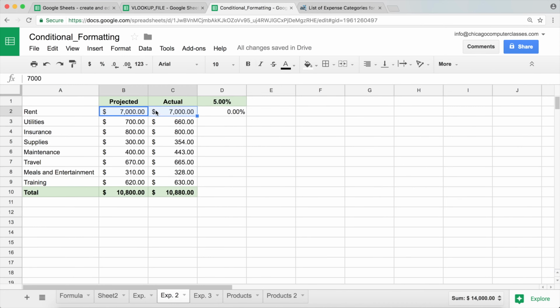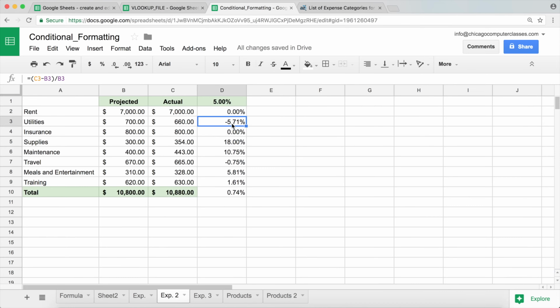Now all we have to do, as usual, is go ahead and copy our entire logical test. Hit escape. So now I want to highlight the actual numbers if they are greater or less than that percentage amount we've decided. So I'm going to do conditional formatting. Again, use a custom formula, paste our formula there. And let's give it some sort of color. I don't know, maybe I'll change the text color as well. Maybe a lighter background. There we are. So I'm going to go ahead and click Done.